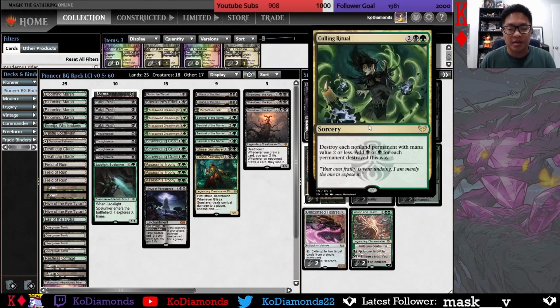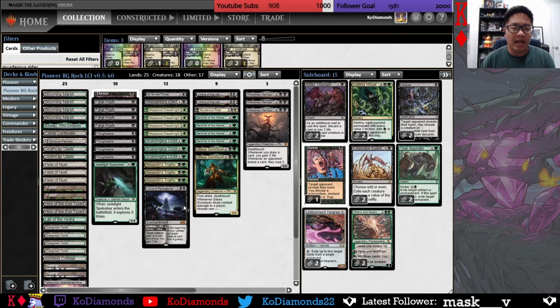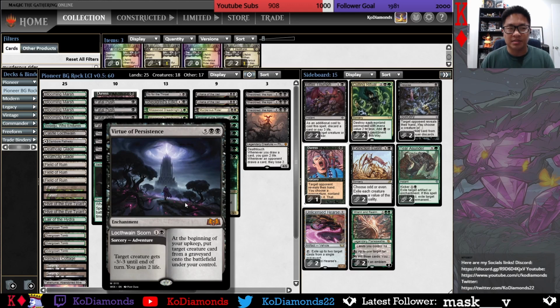Another card that I've been playing on Arena just to combat the Rakdos Sacrifice matchup is Culling Ritual, and this card has been very, very impressive in that matchup. I've been really, really liking two copies. It's also a card against Burrows Convoke. There were a couple of times where I got to Culling Ritual and then cast the backside of Virtue of Persistence, which is awesome.